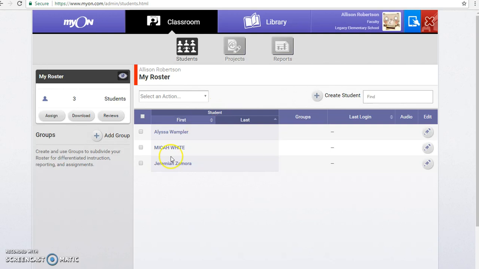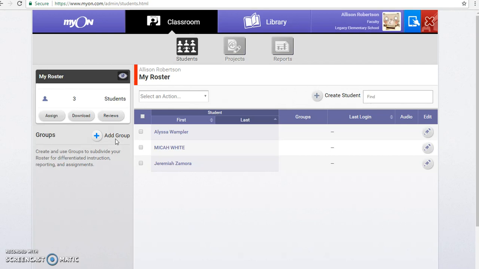All right, so once you've got a roster complete, you may want to also set up a group. Now, why would you want to do that? Well, a group helps you put students together that maybe are part of one of your small groups for reading. Maybe it's the homeroom class for each reading class that you have in the upper grades. There's various reasons why you might want to put a group together. Maybe it's for the higher kids for a blitz time, or vice versa, the lower kids.